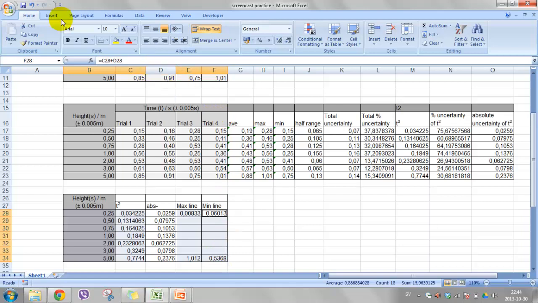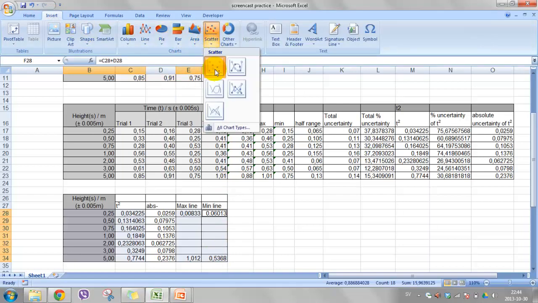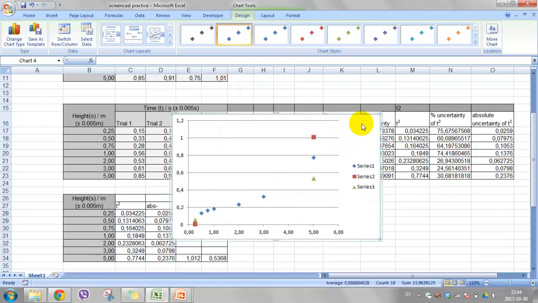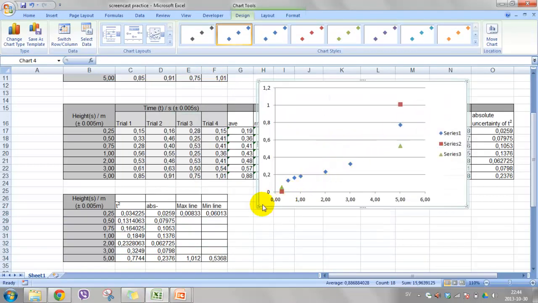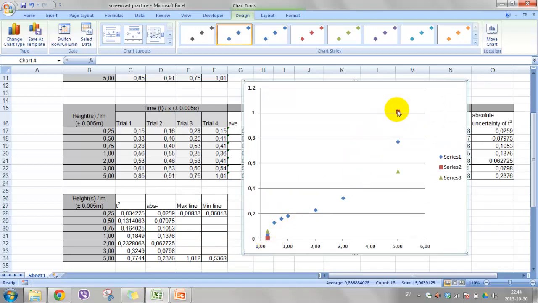Okay, let's insert a scatter graph, scatter, and here we have it. Notice this is the size of the final uncertainty, which is quite large, and this is the initial uncertainty, which is quite small, and we have to put the error bars there as well.